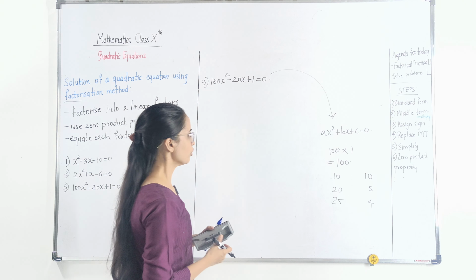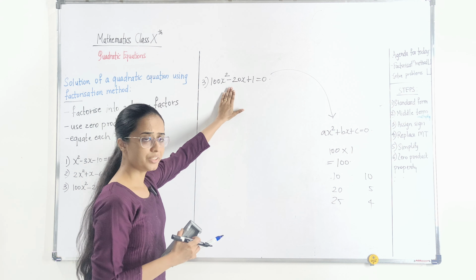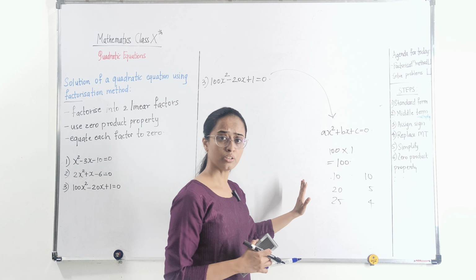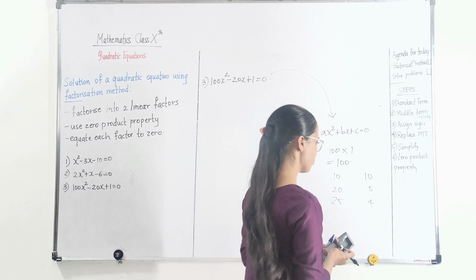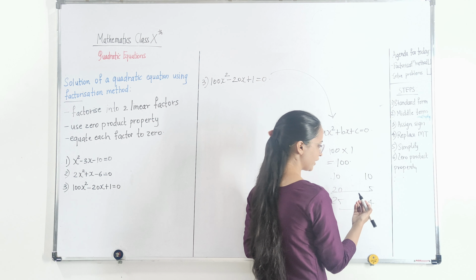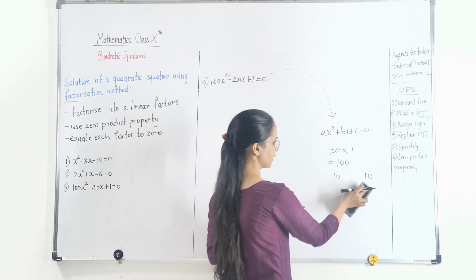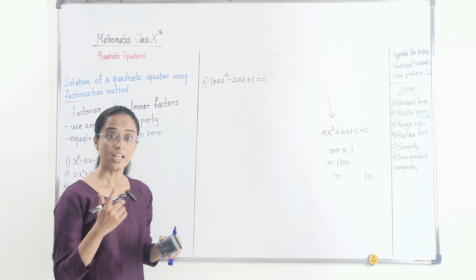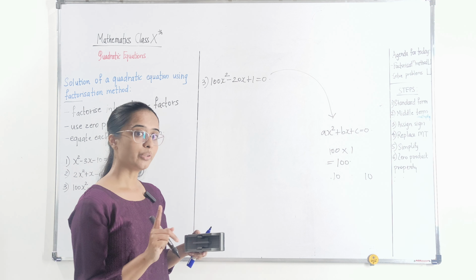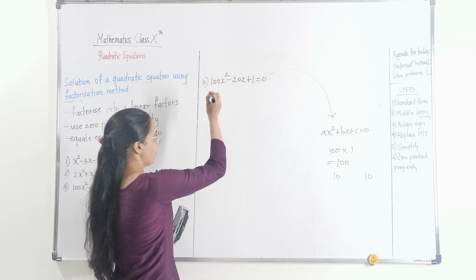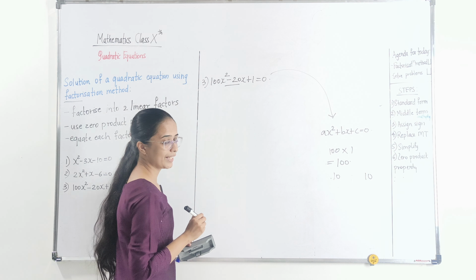But you have to focus on the middle term and see which is the best or right combination basically. इन दोनों को add या subtract करके we are not going to get 20 as the answer. So the only choice that is left is 10 and 10, because 10 और 10 को add करके we are going to get 20. But here the demand is not of 20, it is of -20.